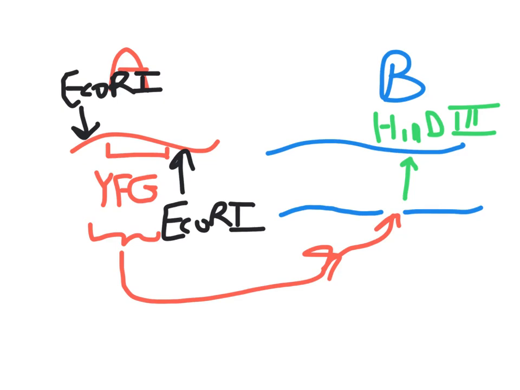So this illustration is just to give you an idea of how scientists use restriction enzymes. I'm not going into details because I'm not necessarily going to ask you about details on exams. Just the concept that you use enzymes to cut pieces of DNA and you can move them around.